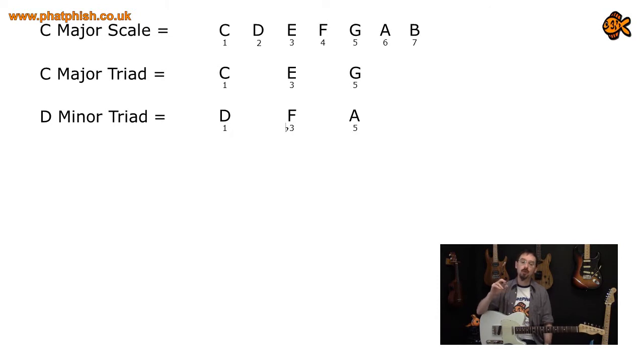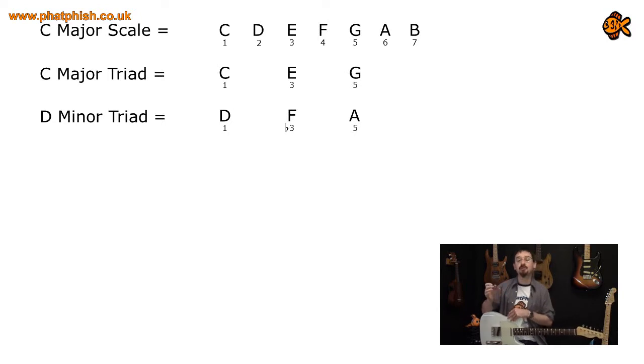In that D chord, the third degree has been lowered by a semitone, so we call that a flat third degree. Now a flat third doesn't belong in a major scale. It does belong in a minor scale though. If you're familiar with minor scales, great. If not, basically one of the differences between a major scale and a minor scale is that the minor scale has a flat third degree in it as opposed to a natural third. There's an interval of only 3 semitones between the root and the third degree, as opposed to an interval of 4 semitones between the root and the third degree in the major scale.